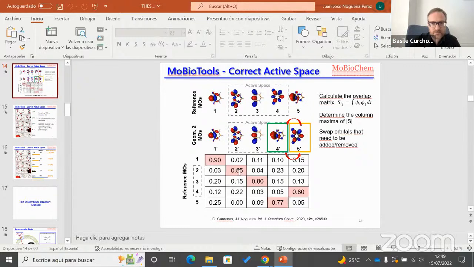The main issue there is that you're supposing that there is a bijection between these. Yeah, absolutely, it need not be the case. So this is a less quantitative analysis, more like an empirical guess of whether you actually swapped the right orbital.